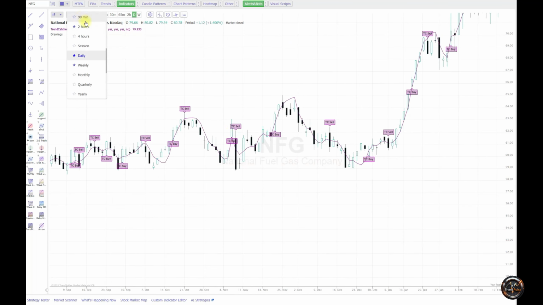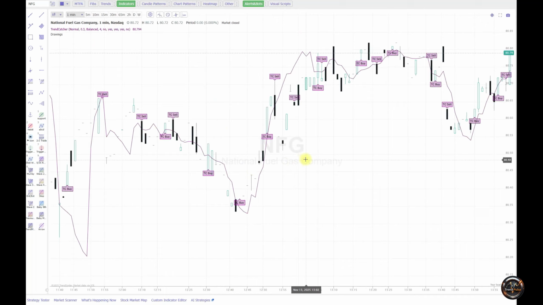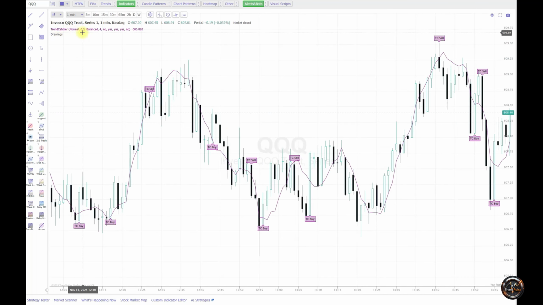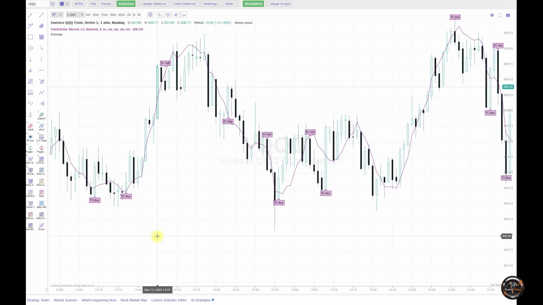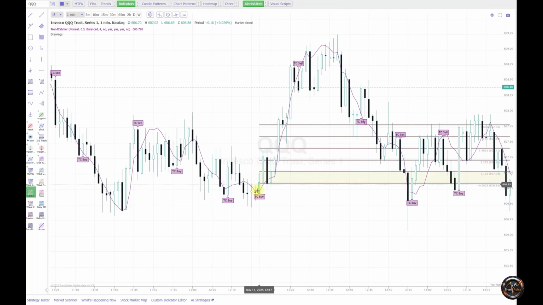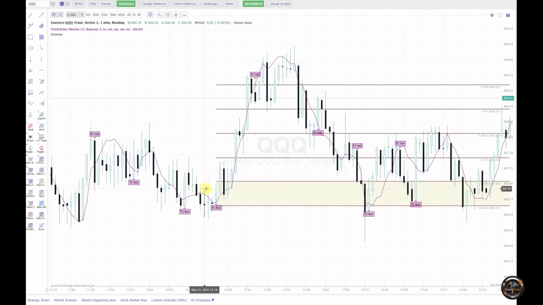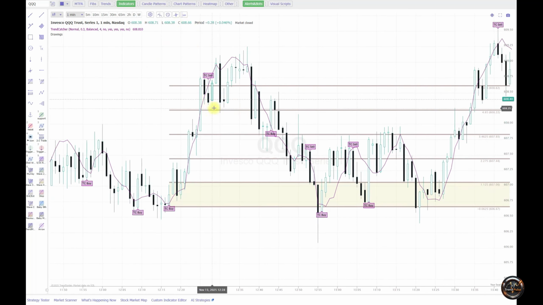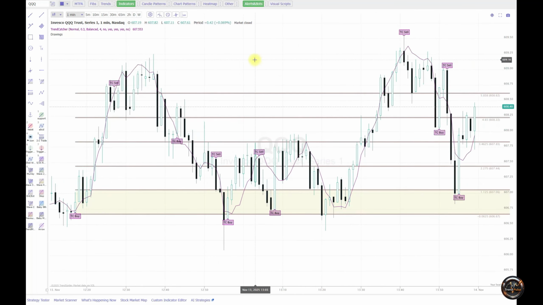Now, let's go to even a smaller time frame. We're going to go to a 1-minute chart. Okay, here we go. Normal, 0.3, balanced. Again, TrendCatcher really shines in these deep pullbacks. So here we have a good entry. So start to the bottom. There's your entry point and your profit levels. This would have been a false bar or a false sell signal, and you got a little bit more out of it. But when you do find these sell signals up this high, you want to be a little cautious.